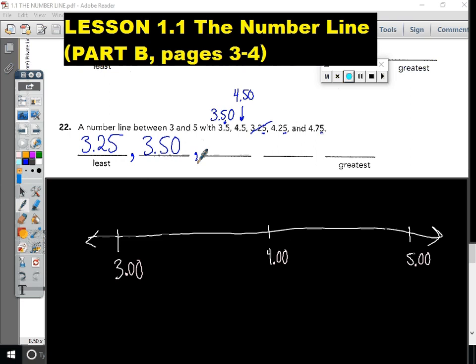Now here's where we could get into a bit of trouble. Our number line, it's missing some intervals, isn't it? So I do want you to finish ordering your decimals here, but in a second we want to make sure that we have good intervals and spacing on our number line. So take a look at the backs of these. 50 hundredths, 50 hundredths, 25 hundredths, 25 hundredths, 75 hundredths. That really reminds me of quarters. If we count by 25s, we'd say 25, 50, 75, 100. Well, that also makes me think that I could split this into that many intervals, meaning quarters. That requires 4 parts. So let's go ahead and try that and see if it will work out.